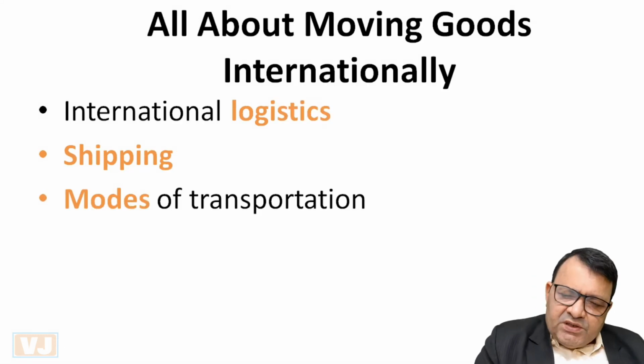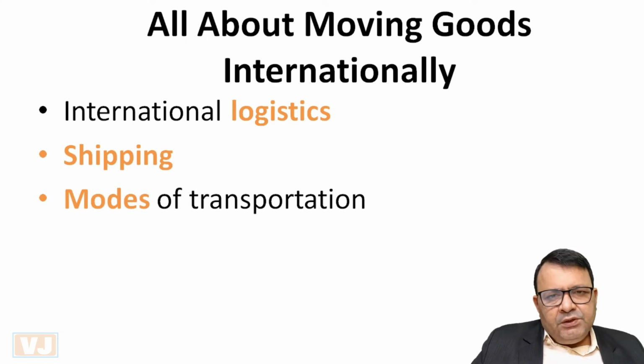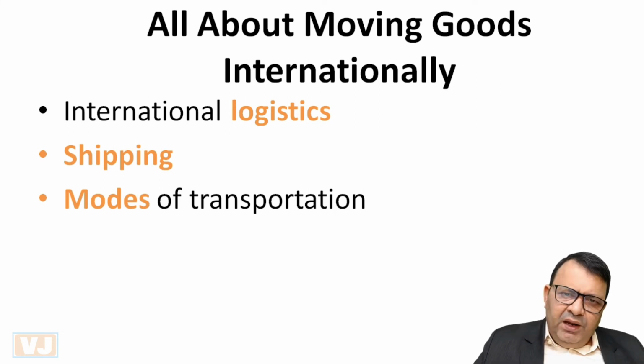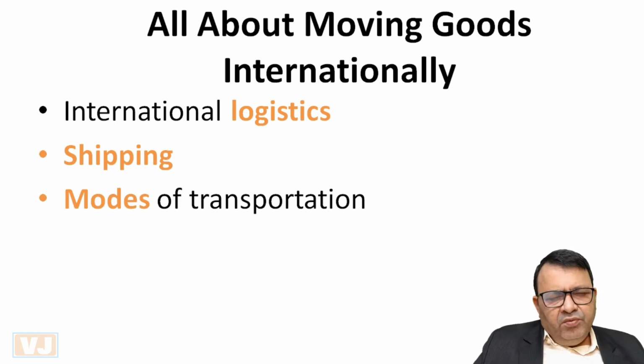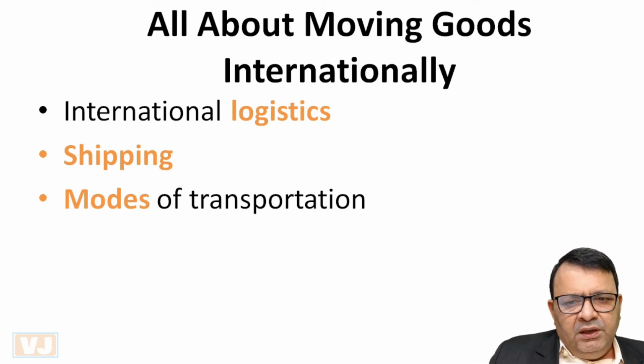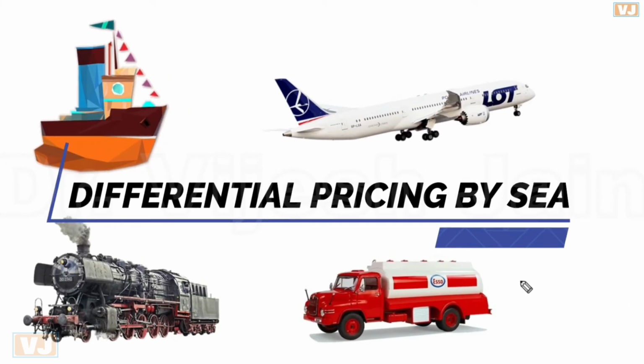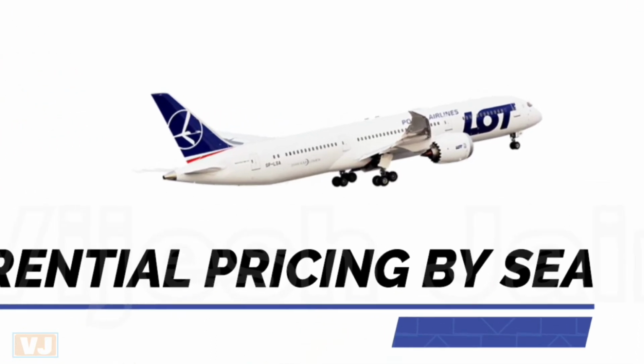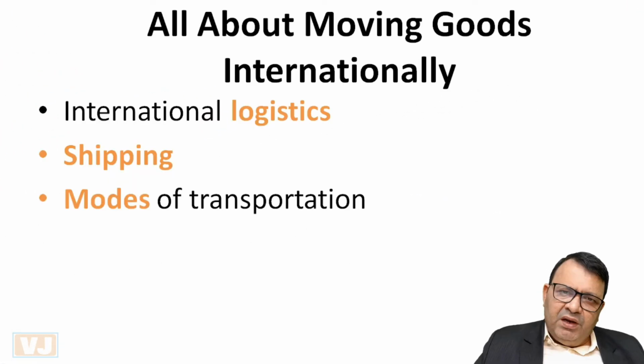So friends, towards the end of this course, we have a section on all about moving goods internationally. So you will learn some very important information which is required to become a successful exporter, about international logistics, the international supply chain, the shipping terms, the shipping companies, and what are the different modes of transportation which are available and which are very popular in international trade. So these things are covered in this section.